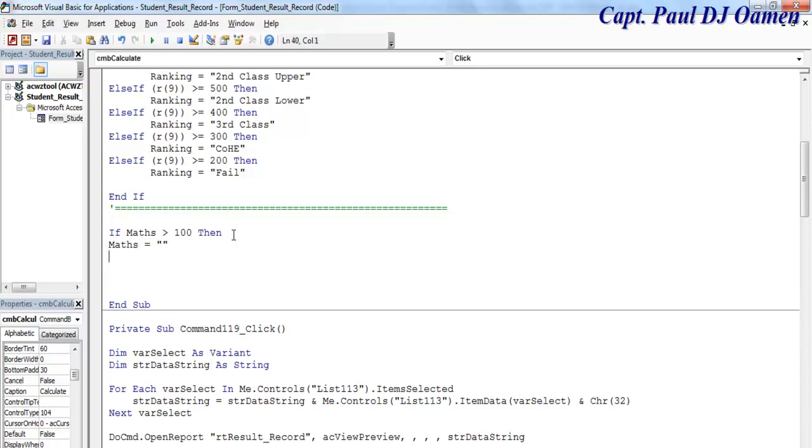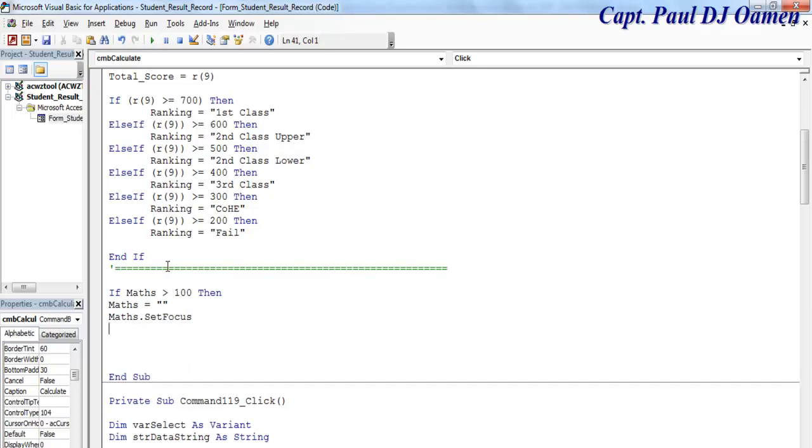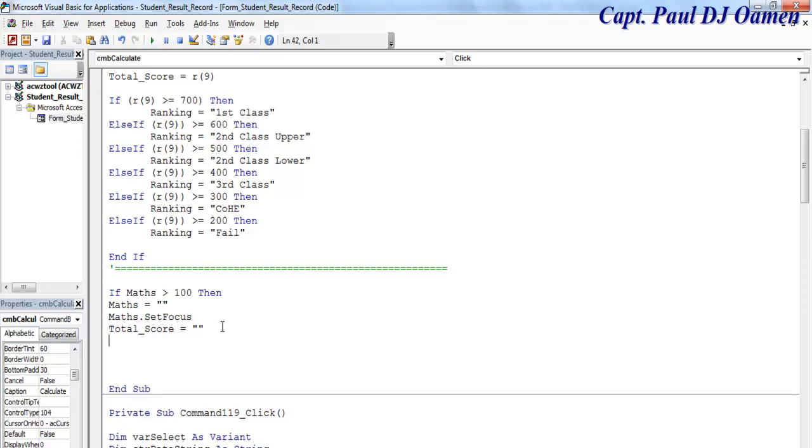I want ranking cleared as well. Let's say mass dot set focus, total score. Copy that, paste that here: total score equals clear, ranking equals clear, and average equals clear as well.